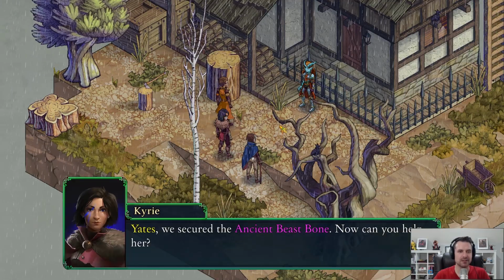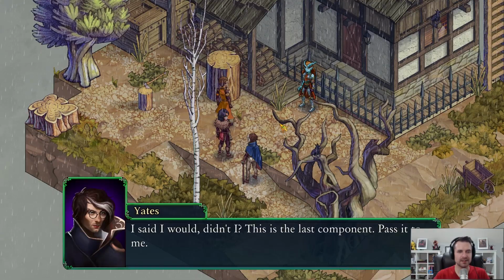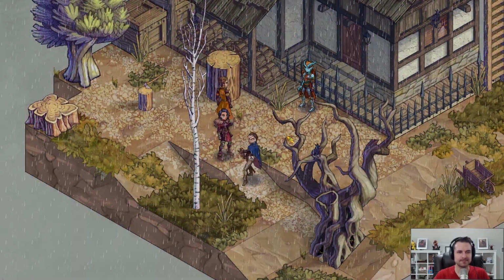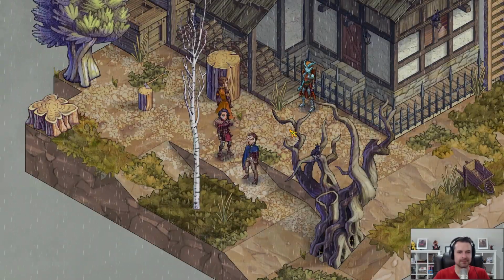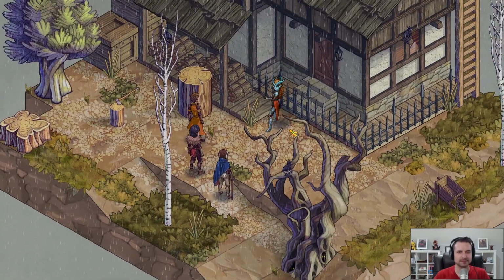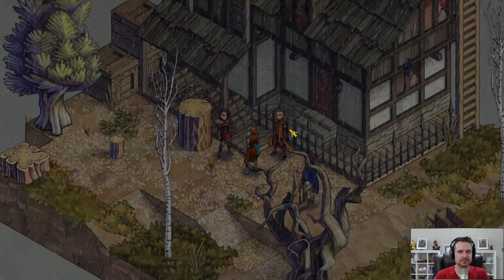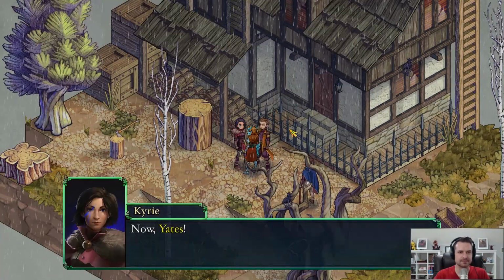Yates, we secured the ancient beast bone. Now can you help her? I said I would, didn't I? This is the last component. Pass it to me. It is done. You two distract her while I slip the amulet over her head. Now, Yates.